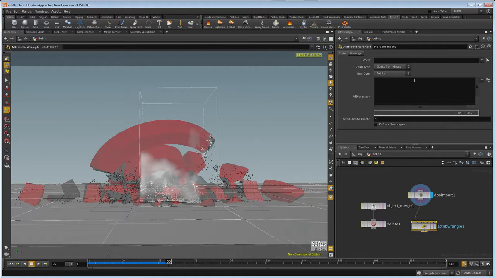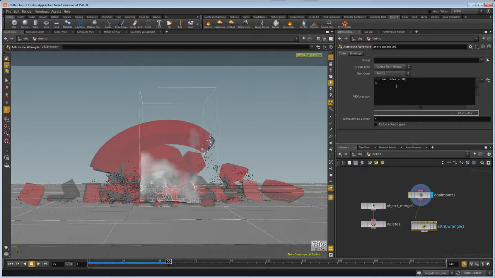And for this Attribute Wrangle, we're going to type int max index. So we want max index to equal 90. If you remember, we had about 128, 162 pieces in our fracture.